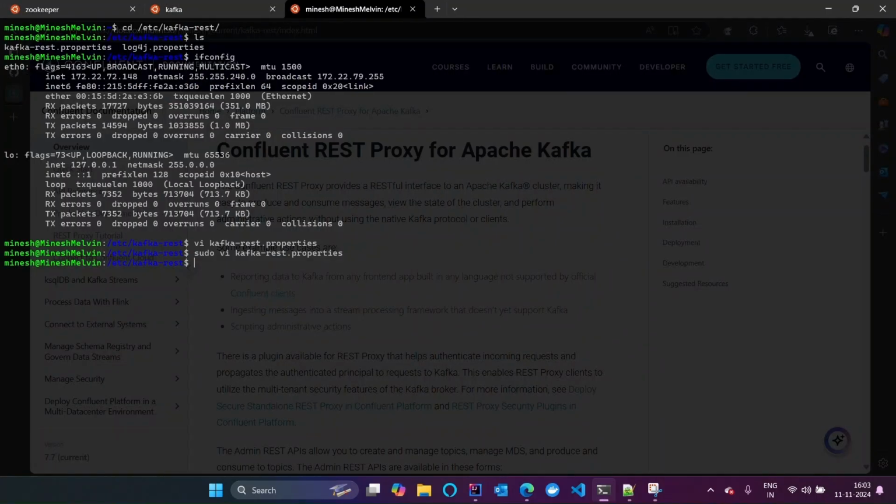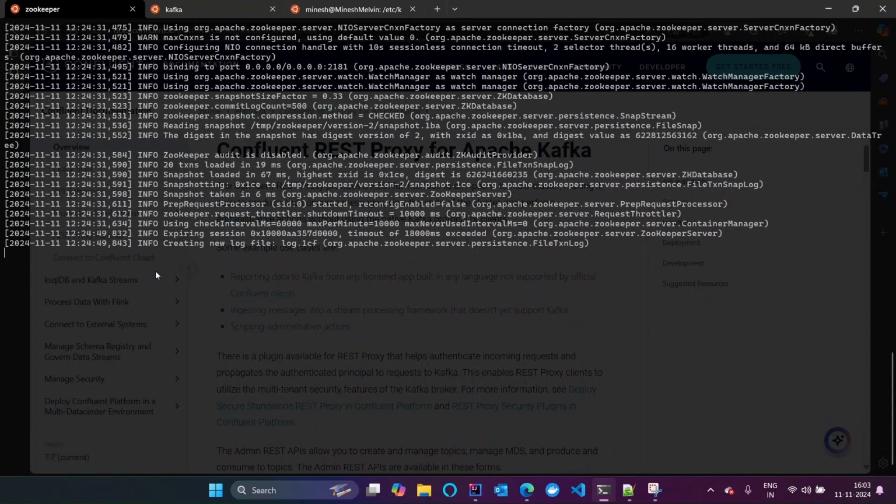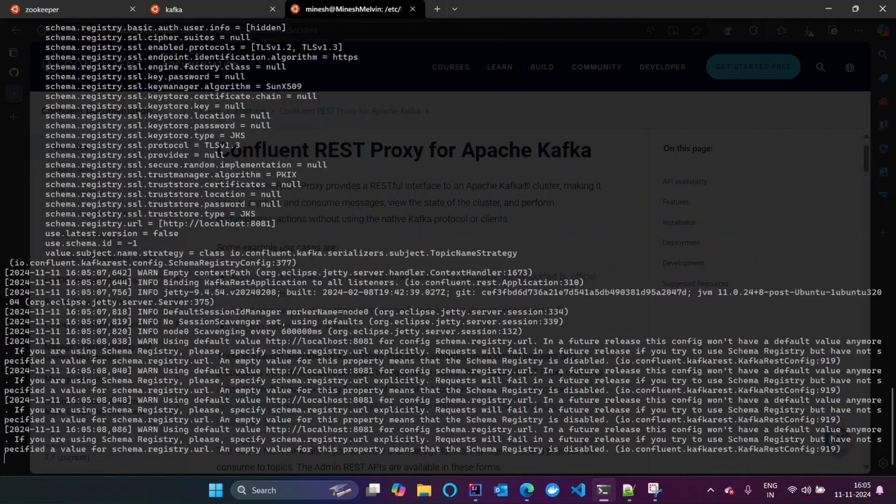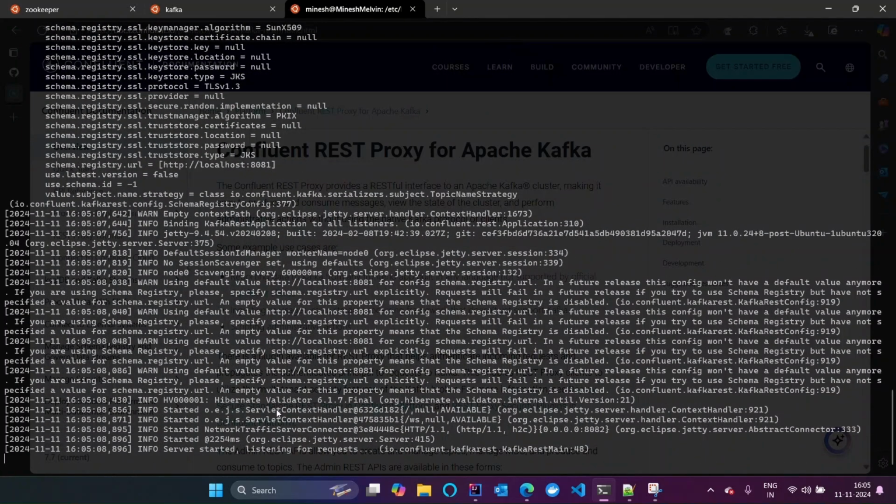To start the REST server, we need to first have the Zookeeper and the Kafka running. Before I started this video, I've already started my Zookeeper and my Kafka server. For viewers, to start the Kafka REST proxy, we just need to issue this command: kafka-rest-start. Since we have downloaded the Kafka REST proxy and installed it using apt, it is already present in your environment class path. So we just need to issue the Kafka REST start and then pass our Kafka REST properties file to it and enter. This should start your Kafka REST proxy.